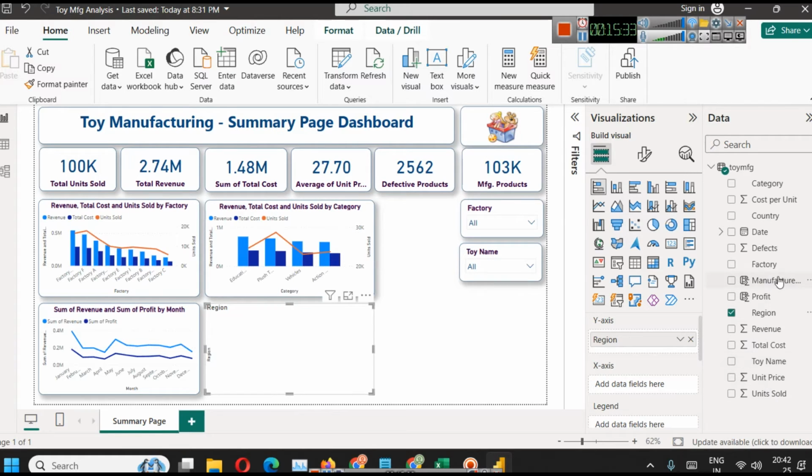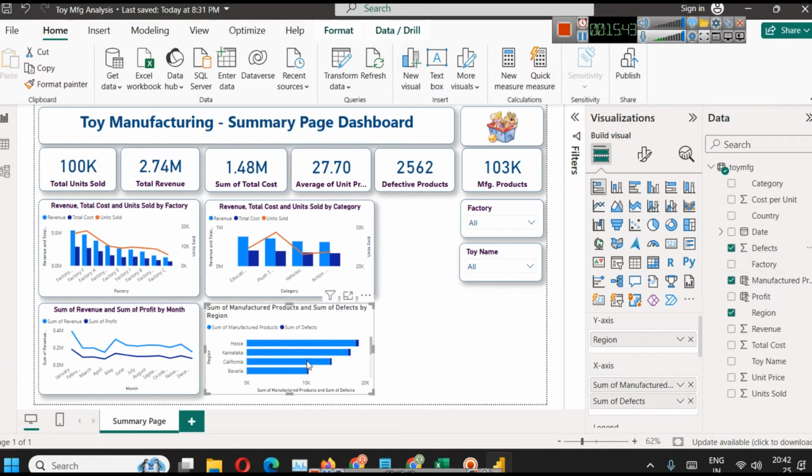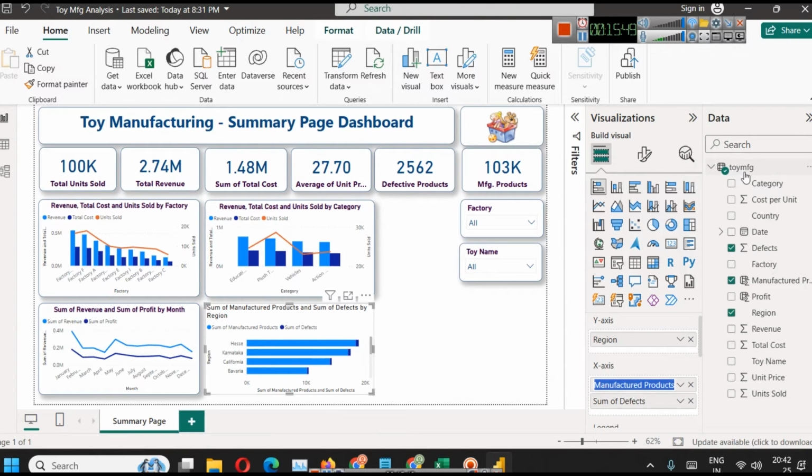So for manufactured products, and we will also see defective products. So this will show you for different regions what is the sum of manufactured products, etc. So first rename this visual.